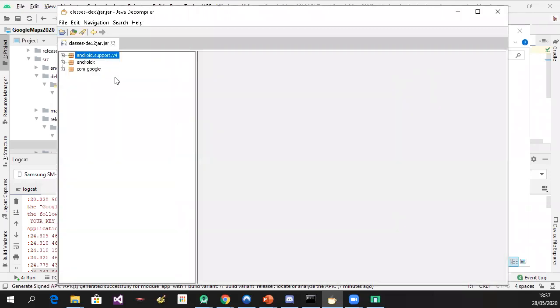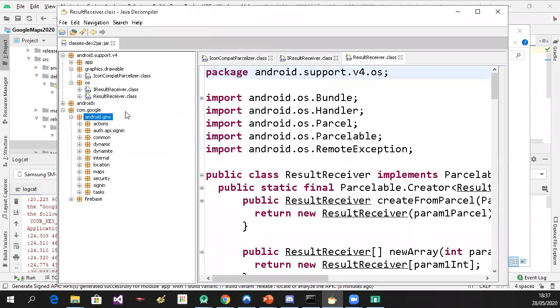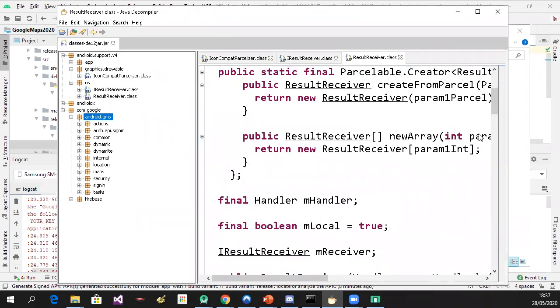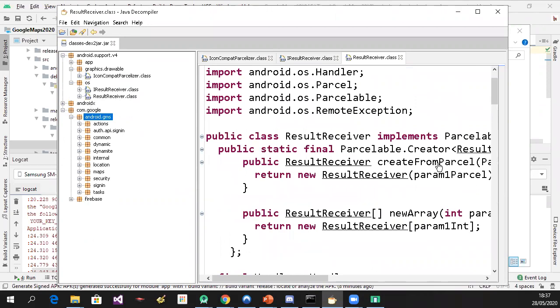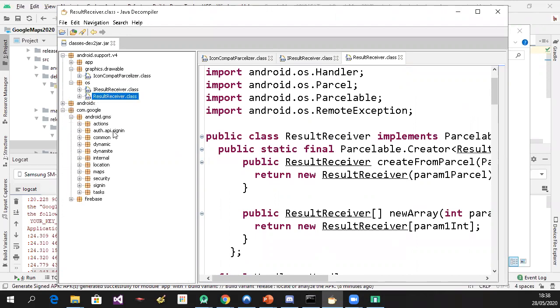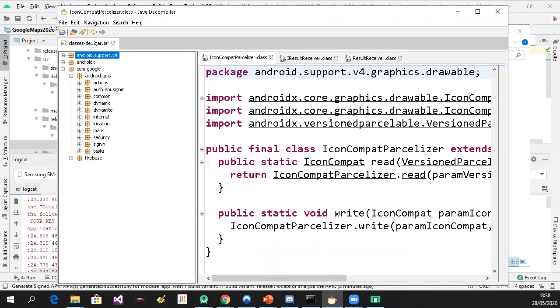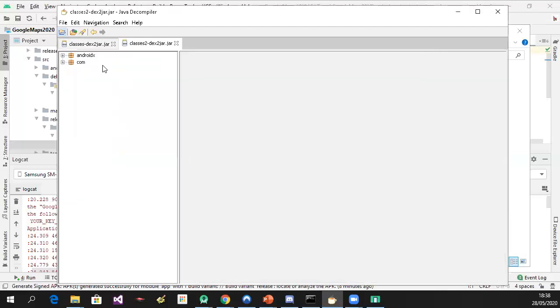So this is all of those boilerplate support files that you have to have included with your application. So they're just included here. You can see that it is able to decompile that code. And so that's kind of interesting, but that's actually not our code. So what we actually want to load is classes2.dex. And so we just load that up, and that's actually our code.